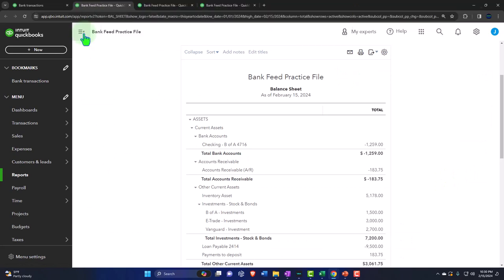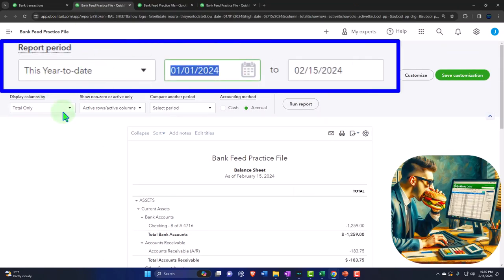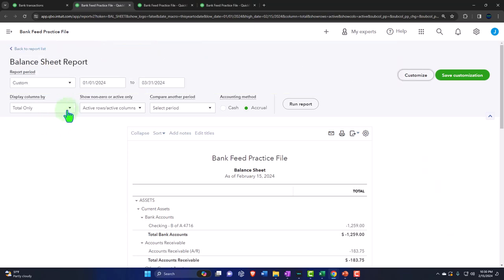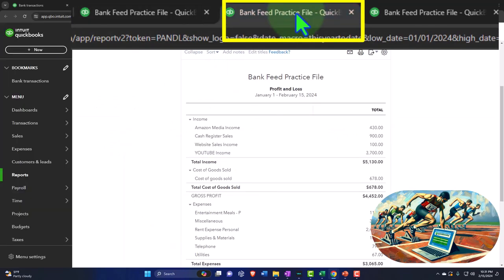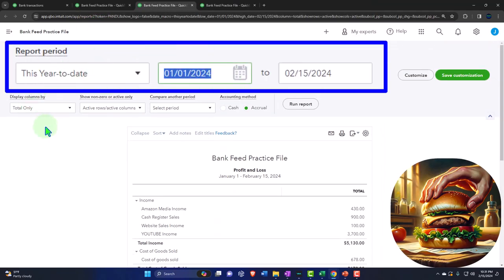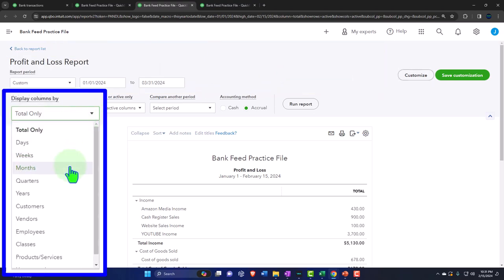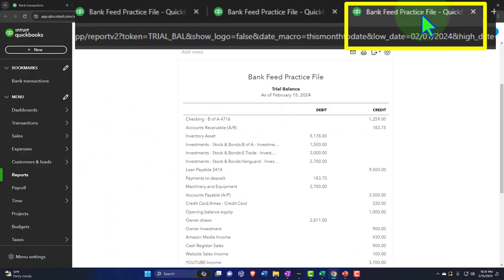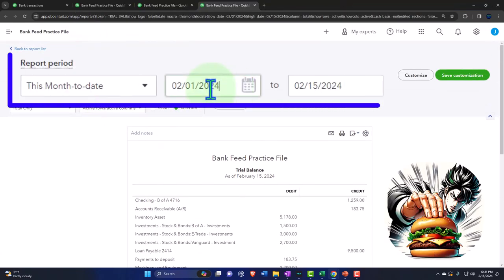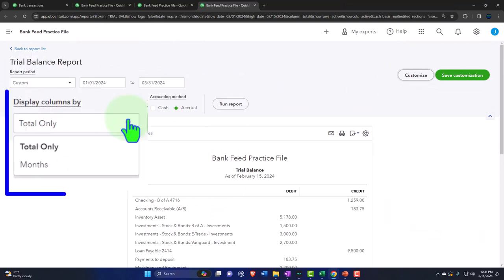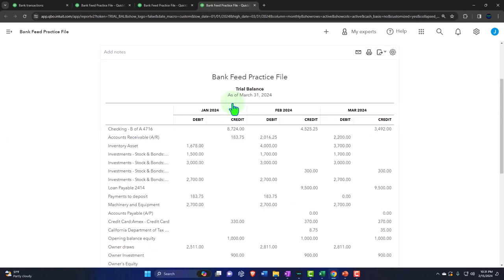We're going to tab to the right, close the hamburger, change that range going from 0101 to 033124, tab, select the drop down so we can see it on a month by month basis, and run it. We will tab to the right, do the same thing, close the hamburger, change the range, first 3 months of 2024, 010124, tab, 033124, tab, and select the drop down for months. Again, running to refresh, tabbing to the right, closing the hamburger, and changing the range, 010124, tab, 033124, tab, months on the breakout, side by side, running to refresh it.